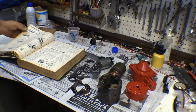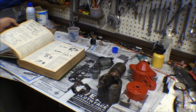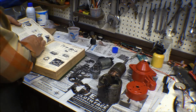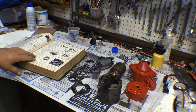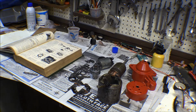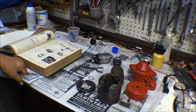Let's see, starting switches. Here's the starting motor. Got diagrams in there of everything, different styles of starting motors. Oh yeah, here they show how to lubricate the sprag clutch. Anyhow, I've got a good indication on how to go about fixing that and putting it back together. Plus I've got the video that I took when I took it apart, which I didn't really take to use as a reference to put it back together, but I can still use it. But I pretty much got it figured out. It's pretty straightforward, not too big of a deal. We'll get it figured out.